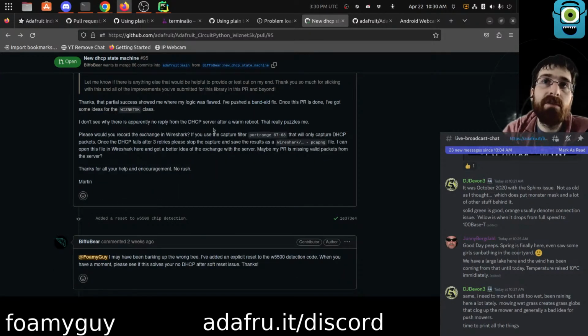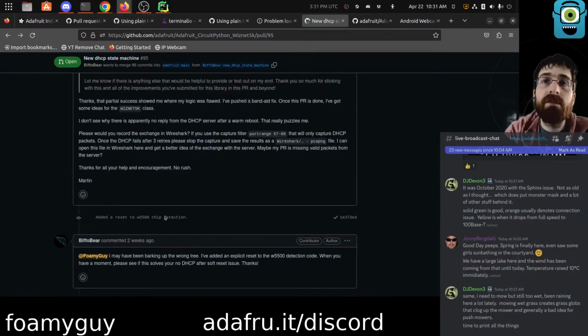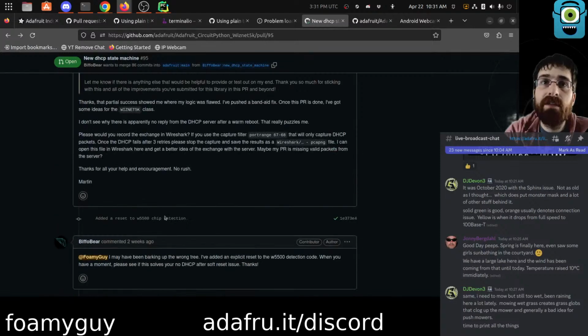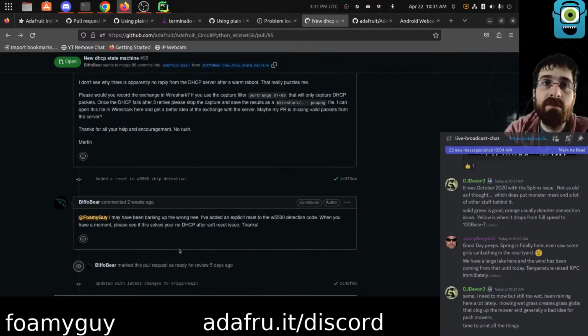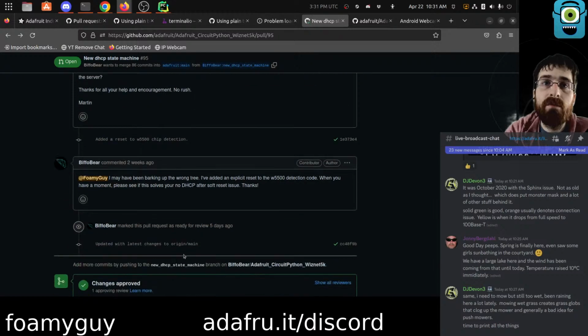Don't see why there's apparently no reply from the server after a warm boot. Really puzzles me. Please record the exchange in Wireshark if you see the capture filter. But we can do that still if we need to. At this point, I don't think we'll have any traffic though, since we're not getting the module initialized. I assume that will be step one.